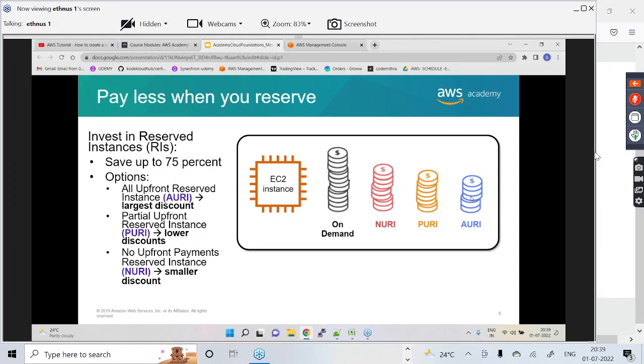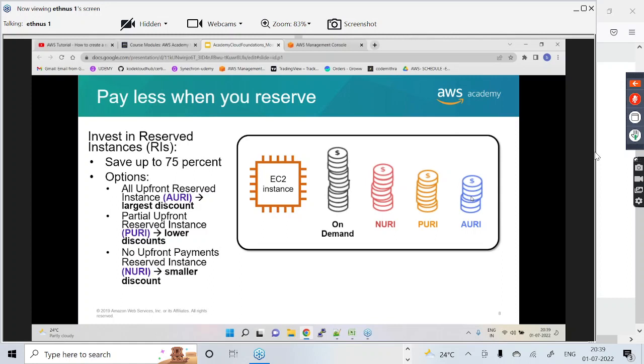Everything first, I'm going to use that particular machine for a month. I will get a bill. I'm going to pay that bill. Simple as that. For the second month also, I'm going to get a bill, and I'm going to pay it. Or maybe I've taken a contract on a quarterly basis. When I'm using the instances on a quarterly basis, after a quarter, I'm going to get a bill. So that is no upfront reserve instances.